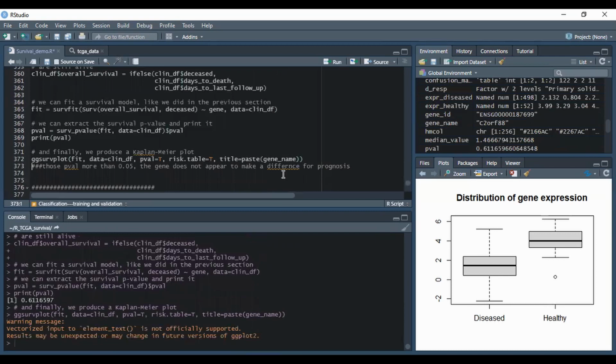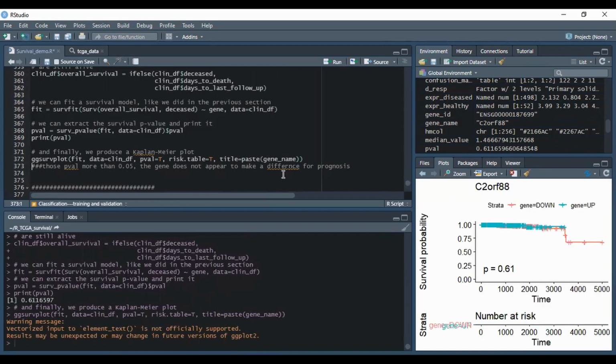And finally, we can see it in the plot. Okay, so we can have all the things that we want. We want the p-value, we want the risk table. Also, we put the title here with the gene's name, so we know what it is. We can see that the gene does not appear to make any difference for the prognosis of prostate cancer.